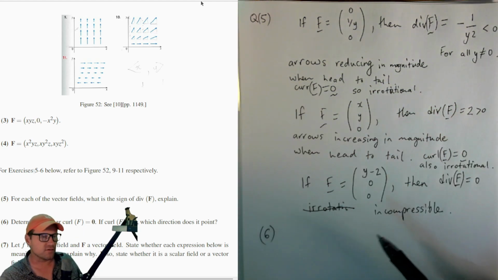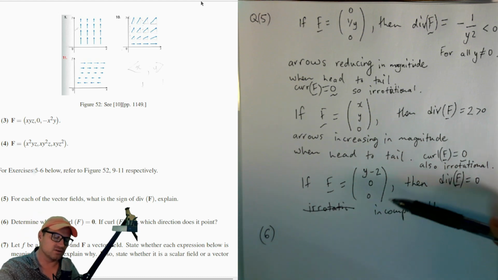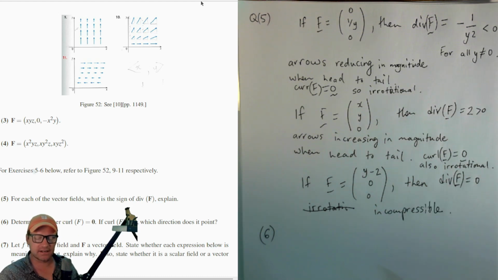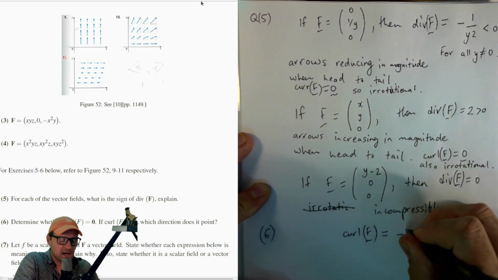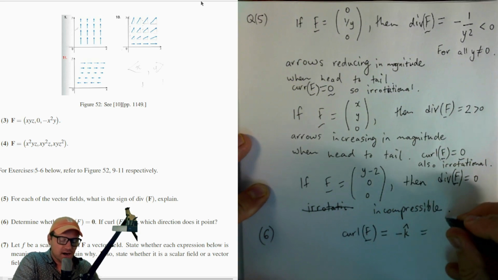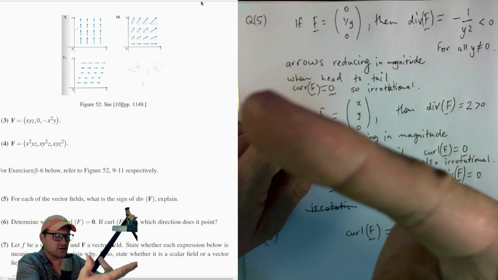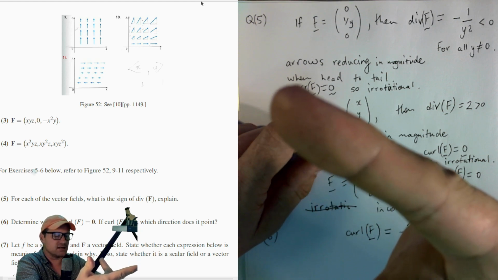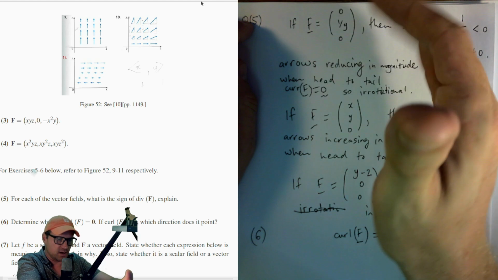Okay, now, however, for this vector field in the bottom left, and I'm using this example, we can calculate curl of this vector. And so what we get is curl of f is minus k hat, which we can write as 0, 0, minus 1. Okay, now, according to the right-hand rule, to determine whether the curl vector points into the page or out of the page, just curl your hand around and think about where the thumb points.